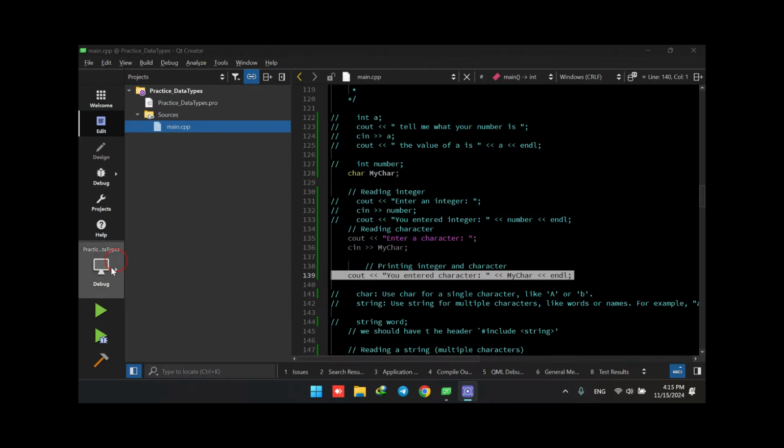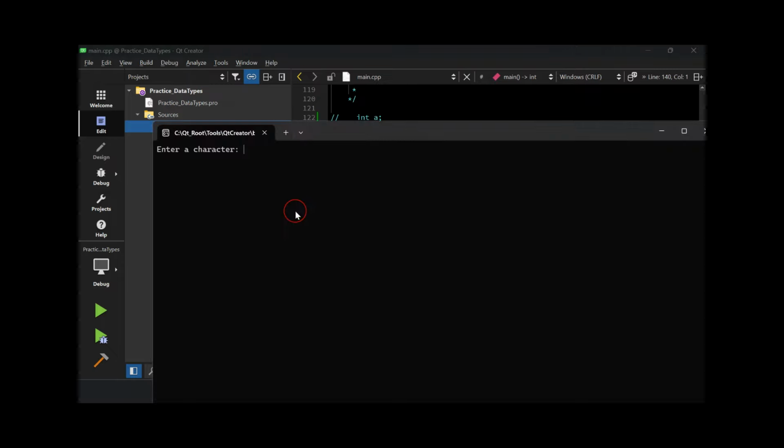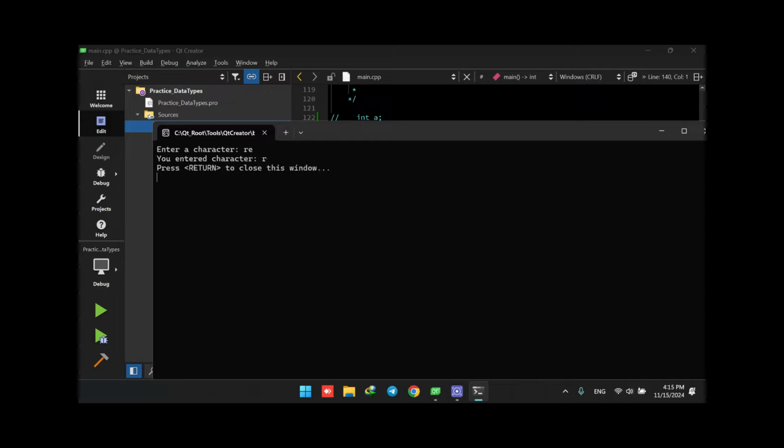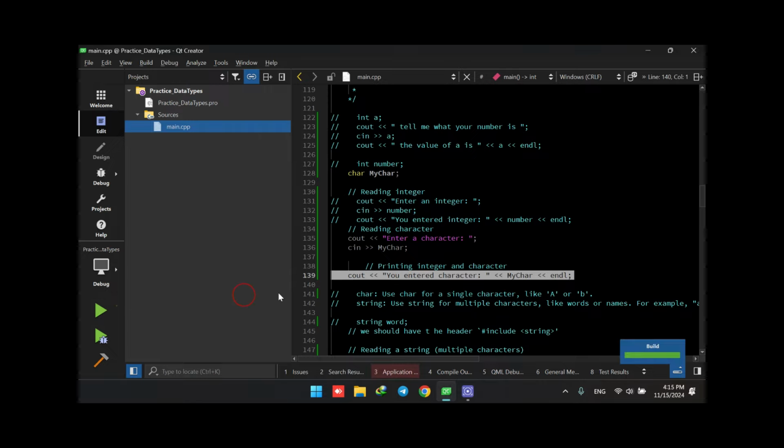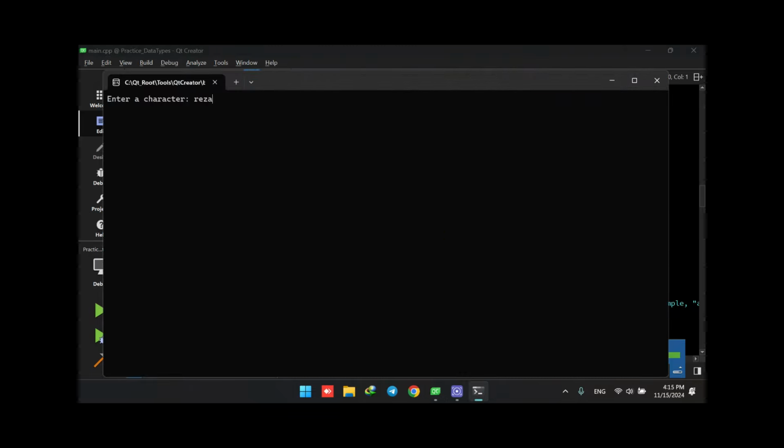So if I compile again, but what if I want to write my first name and last name, put like two letters? Like RE, but there is no space here. It usually returns only R. What if we put a space there? So what do we do? This is one of the problems when we want to store more than one letter using the cin function. So let me just comment this again. I would say Reza. So here it only returns me R.